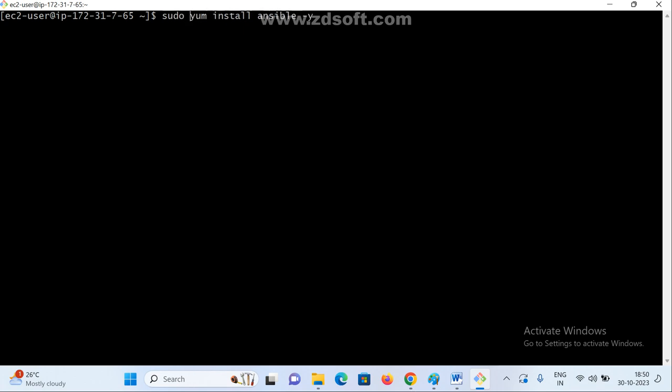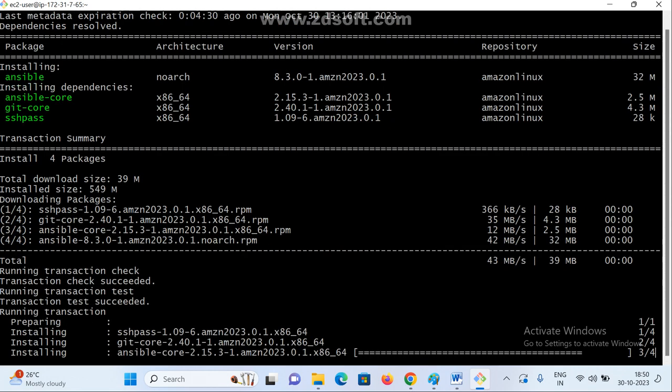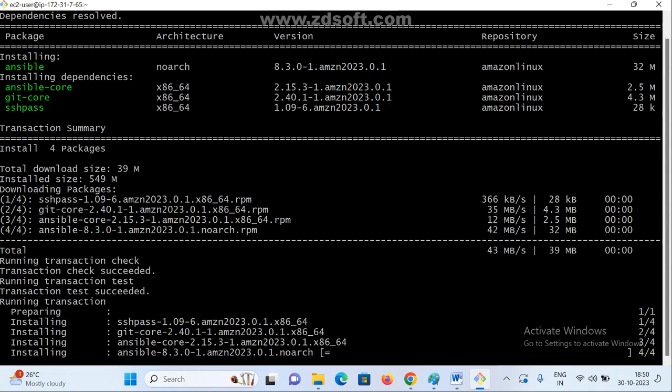Now got it? Now see here. Which version is it installing? Let me check, Ansible 2.4 or 6. It is installing. This is a very simple command.